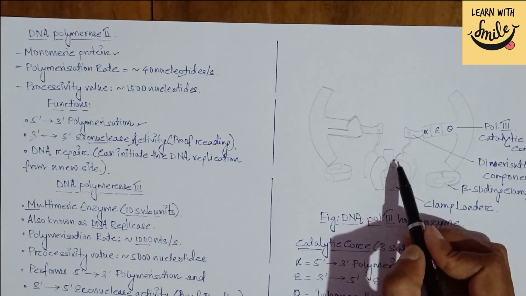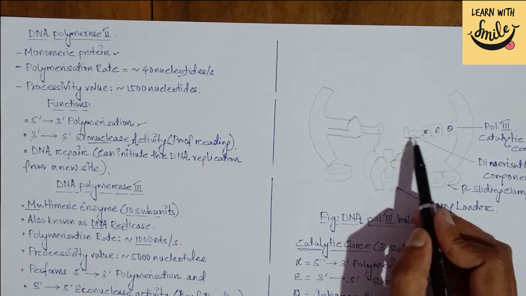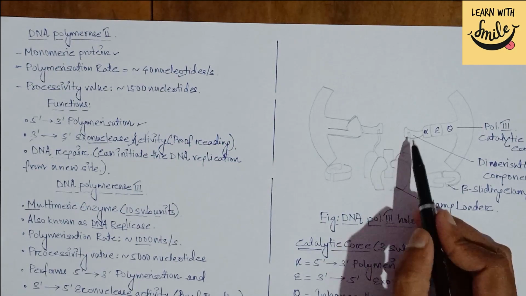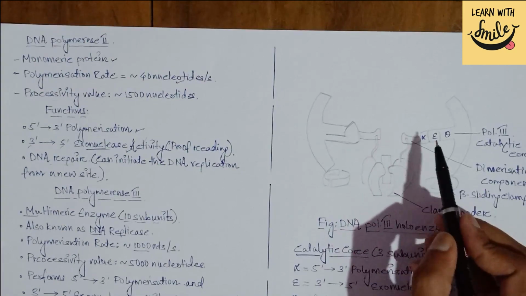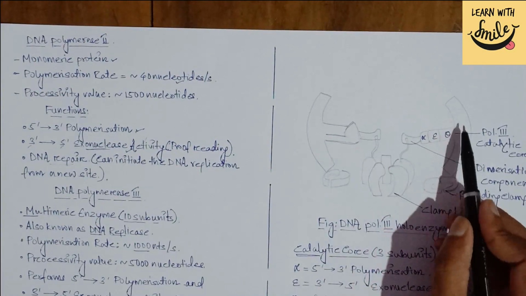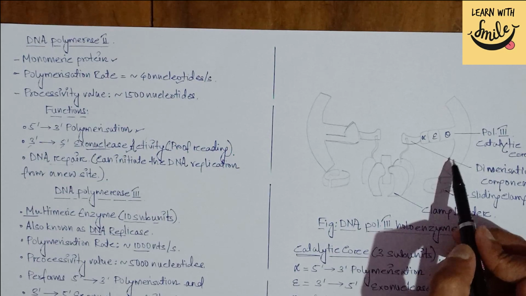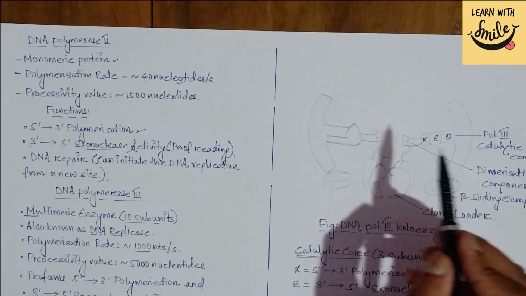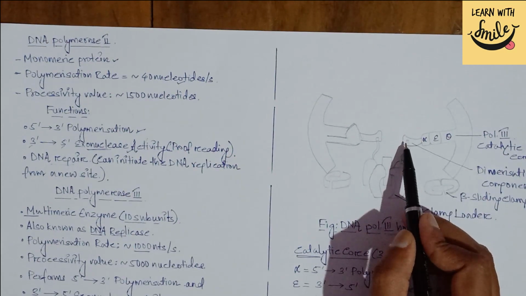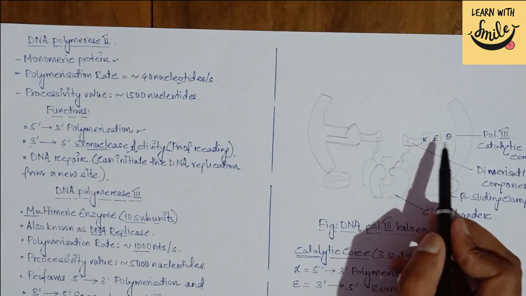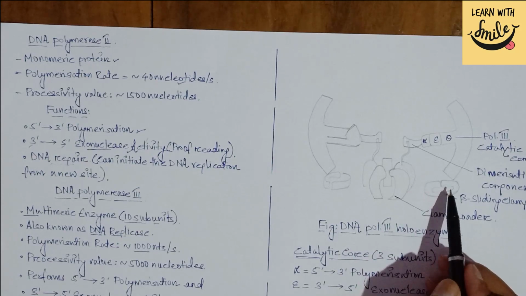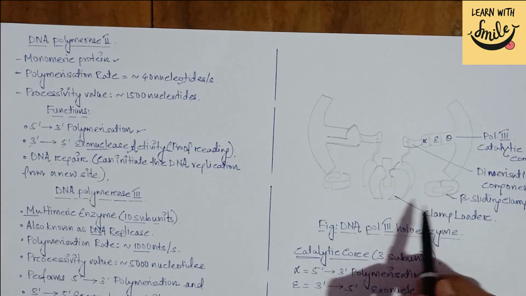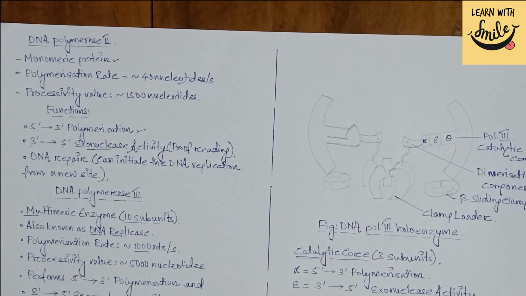We have got a pair of dimerization component, as you can see, but I have only drawn it at one side of the holoenzyme. You can see the similar structure on the other side. So I will show it on one side, that is, it has got one pair of catalytic core, and one pair of dimerization component which helps connect the catalytic core with the clamp loader. It has got a pair of beta sliding clamp. Okay, now having said its different component parts, let us look at its function.